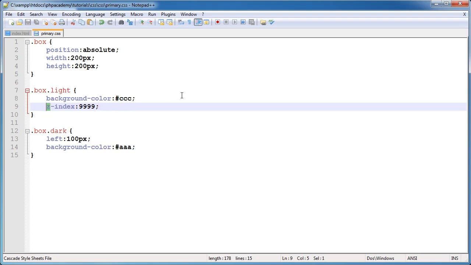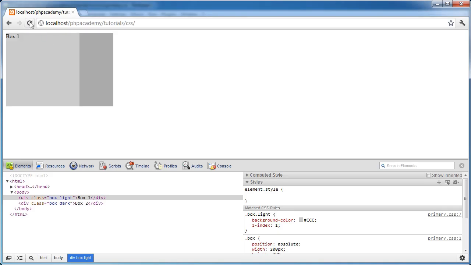And obviously z means the depth, if you like, of the position. We have the x-axis, we have the y-axis, and then we have the z-index. We don't have a z-axis because everything's 2D in our browser. So we set a z-index of 9999. Let's do a few tests just to see where this dark box is in terms of z-index. Let's choose 1 and refresh.